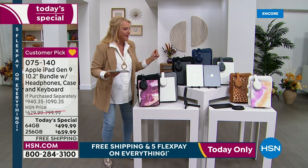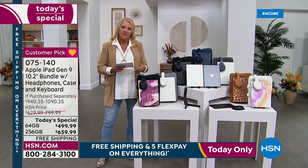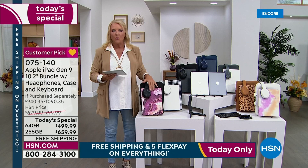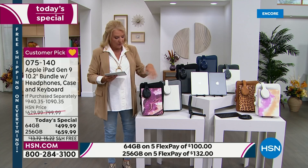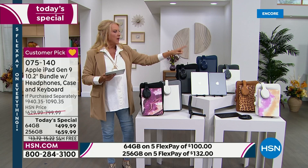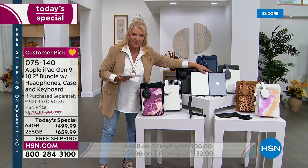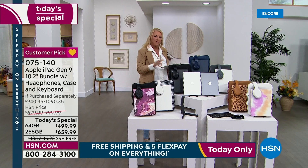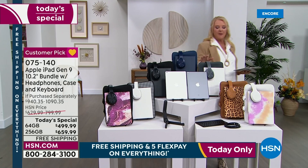The winery — if you want it, whether 256 or 64 gig, that is almost gone. I have under 30 in every option, space gray and silver. If you want the winery, you will not see this later today. Don't forget we have the white with the houndstooth, the all black set which is great for gift giving, the navy. Then we have silver, and the leopard which I personally think is really fun. Then tie dye. The winery and the leopard are second and third most popular today. All our extra goodies — stand, keyboard, cable, voucher — are a value of over $600 before you even count the iPad.